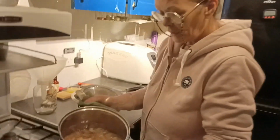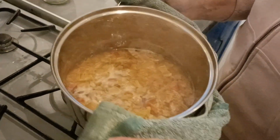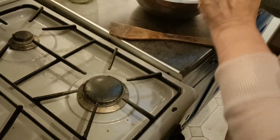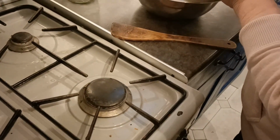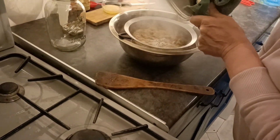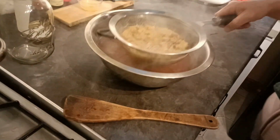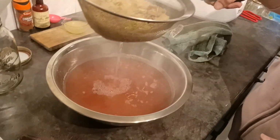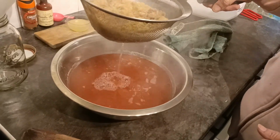Okay, so I've got that to a nice juicy pulp where I want it to be, and all the rhubarb flavour out of it. I'm just going to pour it into the sieve and drain as much juice as I possibly can.